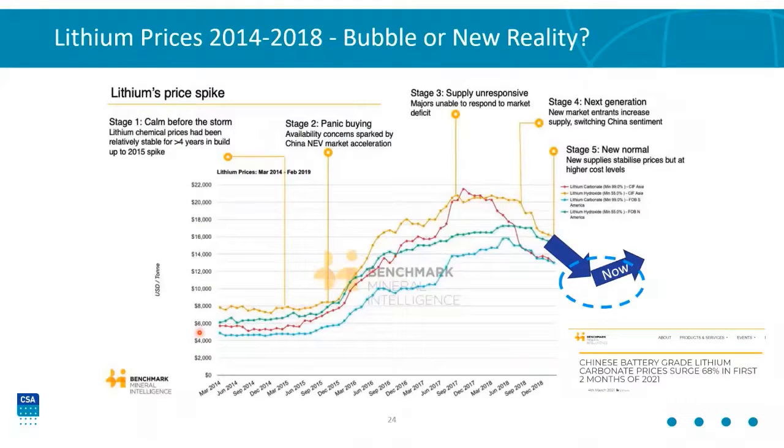So if we look at what this whole hype has done to the lithium price. Lithium's priced according to lithium carbonate or lithium hydroxide. And you'll also see reference to SC6, which is spodumene concentrate, 6% lithium oxide. And they also track each other, but basically what you had leading up to 2016 was a bit of panic buying and a boom in the price, largely because your supply was so constrained.